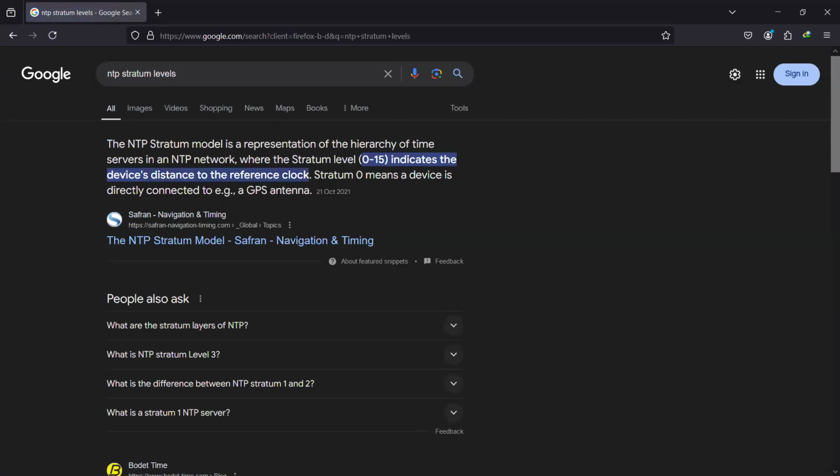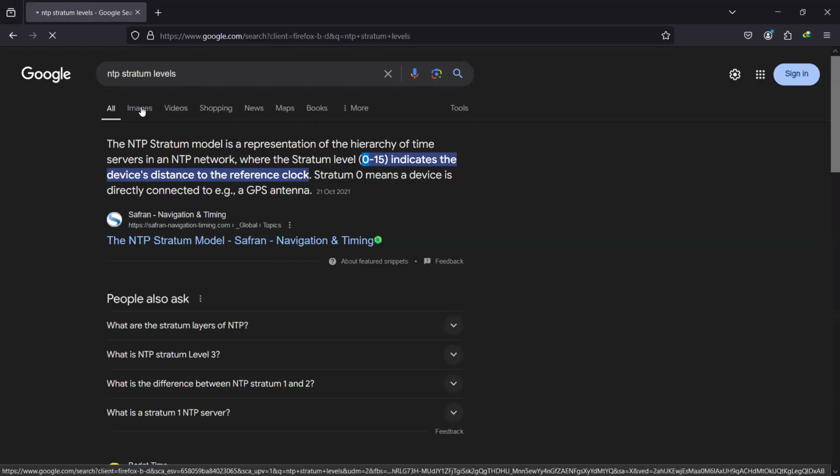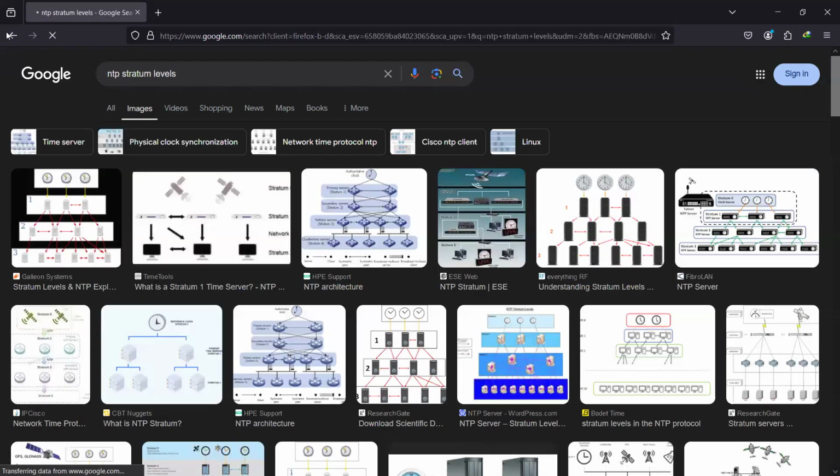Okay, so actually, total 16 stratum levels are there, 0 to 15. The lower the stratum level, the more accurate your time is considered. Like stratum level 0, that means your atomic clocks, your GPS, your satellites, they are considered as the most accurate clock.